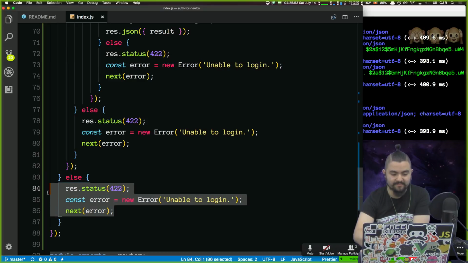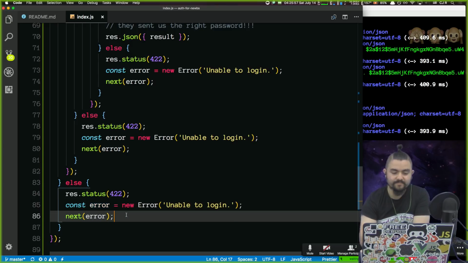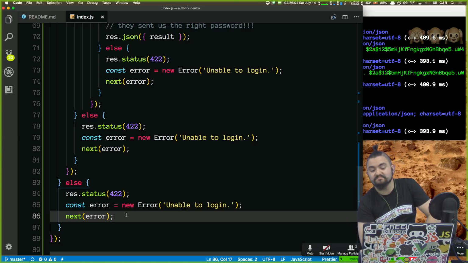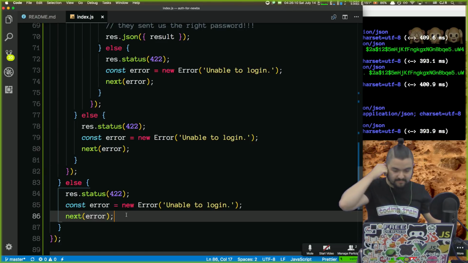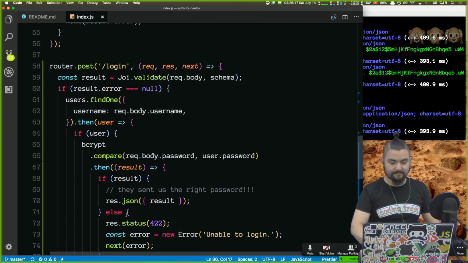We could definitely clean this up. Notice this is duplicate code, right? It's exactly the same every time. This is a great use case for extracting this into a function and then just calling that function instead of duplicating this code. Yeah, I think so. We can do that. Let's make the function be code 422. Let's do it.